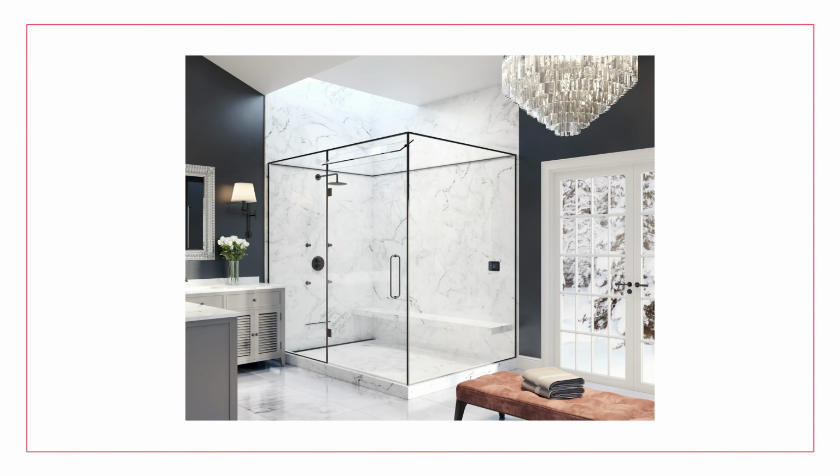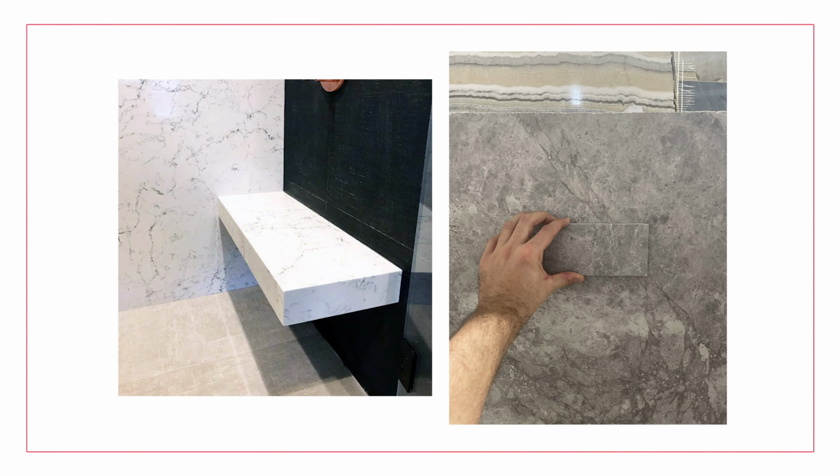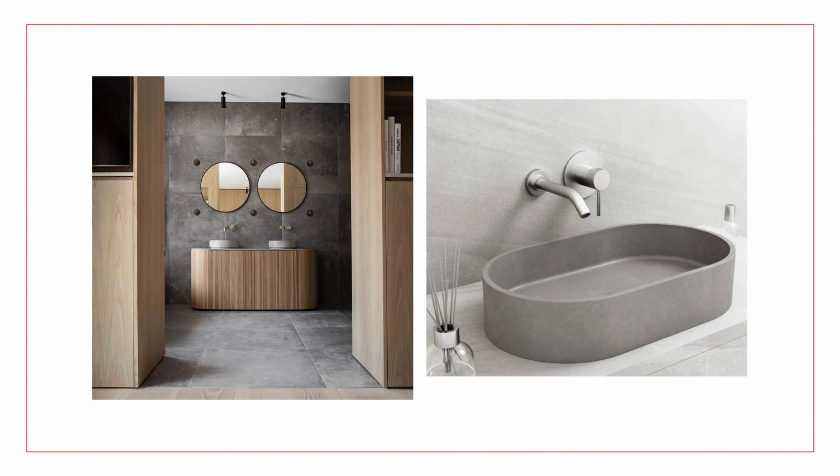This shower is huge, but it's a steam shower. If you're not familiar, it's a shower that also doubles as a steam room. It's got steam jets right there, so you can have it as a regular shower, but it's also got a bench in there. We're probably going to do something with some really interesting, funky marble and have a little seating area, and it's going to be a pretty cool shower, I think. And again, like we said earlier, we're not bath people. We don't take baths every day, so why put a bath in the primary? Just my 2 cents. That's it.